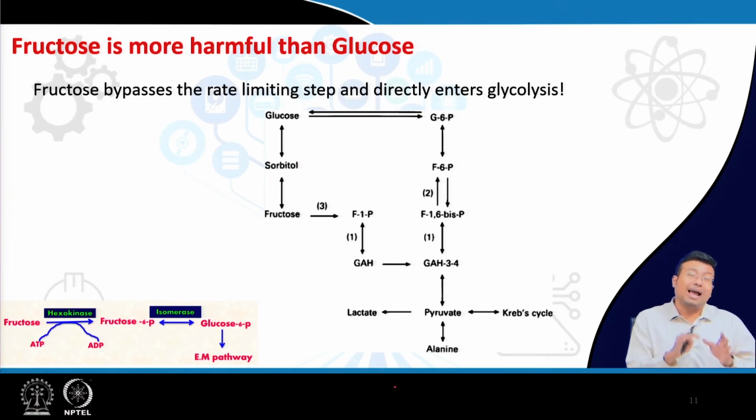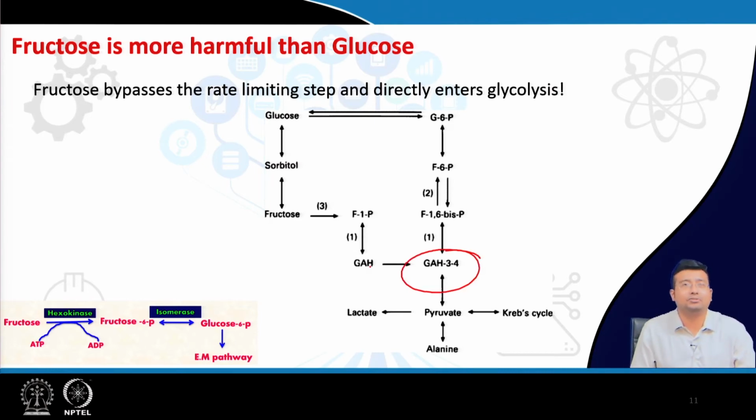You can see fructose actually bypasses those two important steps and it directly enters glycolysis in the form of glyceraldehyde 3-phosphate and dihydroxyacetone phosphate. So, the first step of hexokinase and the second step of phosphofructokinase are bypassed. If my body now does not need any glycolysis, we do not need any anabolism from glucose, we need glucose for other storage functions, what is happening? If we are taking excess fructose in the form of raw sugar, this whole step is bypassed and we are adding needless calories to our body, and ultimately this will lead to excess production of acetyl coenzyme A via the TCA cycle, and that acetyl coenzyme A will be used in fatty acid synthesis, also synthesis of cholesterol and all other culprits.